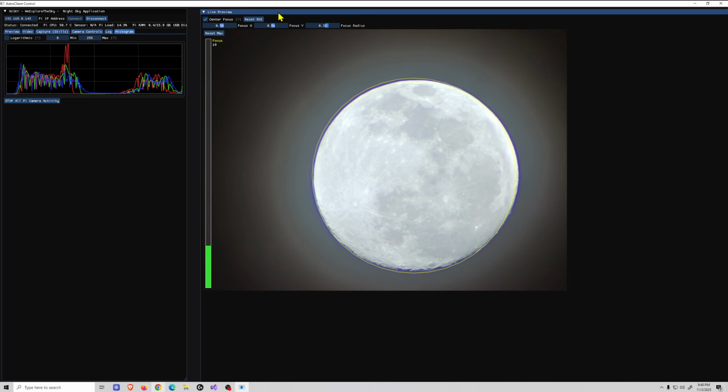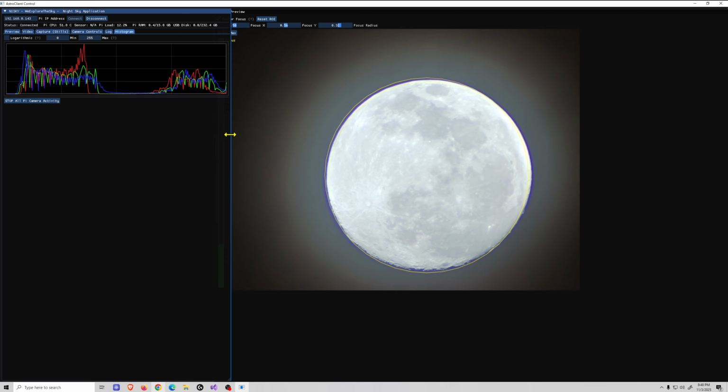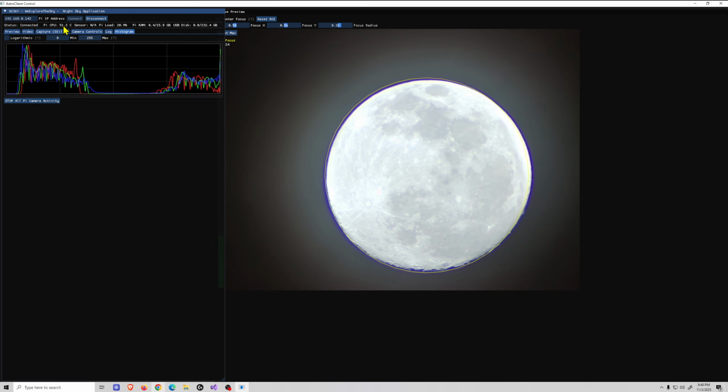So one of the other things with this is my camera sensor right here. So there's the Pi. That's the temperature of my Pi, 50, 51 or whatever. My IMX477 camera, I can't read the temperature sensor because you need to take pictures.